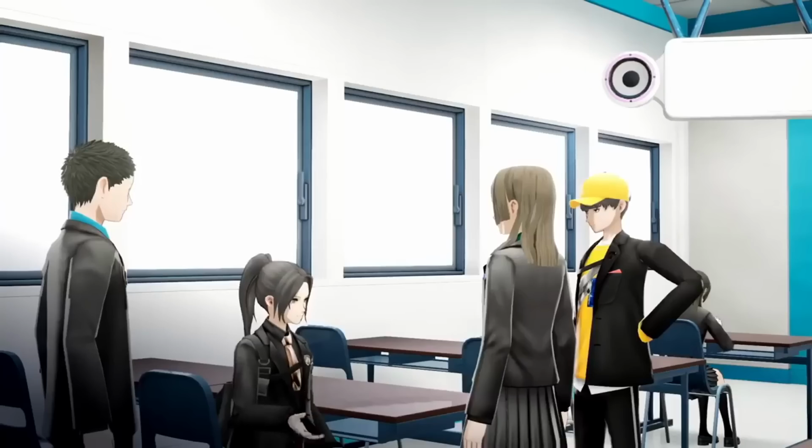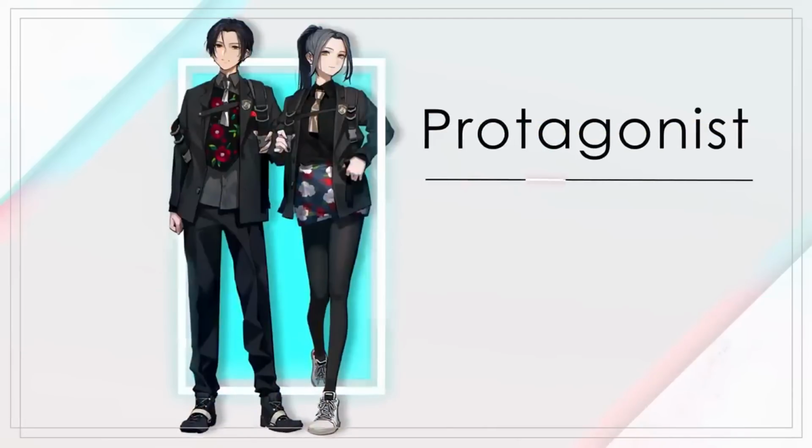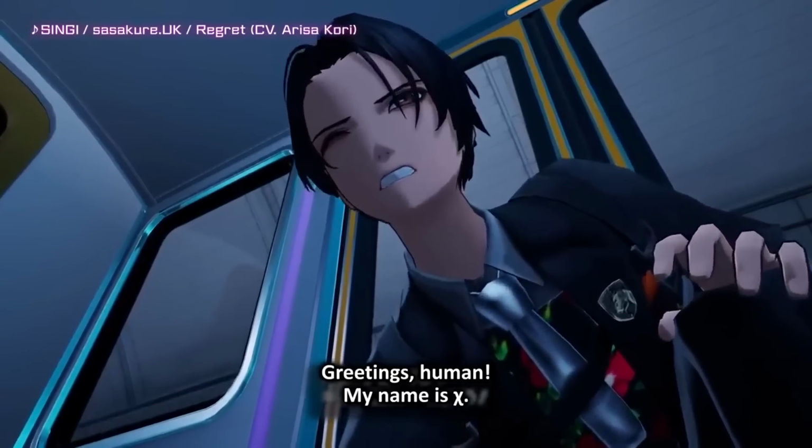The Caligula Effect 2 is coming to PC on June the 23rd, following its initial release on PS4 and Switch last October. The combat system here places importance on combos, just as with the original, plus I hear that the soundtrack is excellent, which is a big plus in my book.